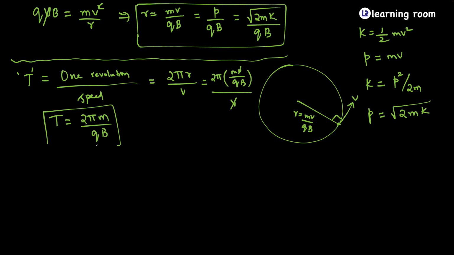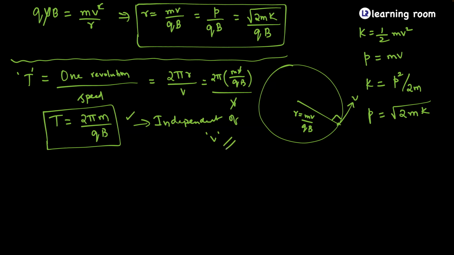So this is going to be the time period of the charged particle in circular motion. Right. Now, I want you to concentrate. Listen to this carefully. If you observe, the radius of the particle is directly proportional to velocity. Means, if I project a particle with a greater velocity, it is going to take a bigger turn. Lesser velocity, smaller turn. Right. But if you look at the time period, it is independent of velocity. So what is the meaning of this?